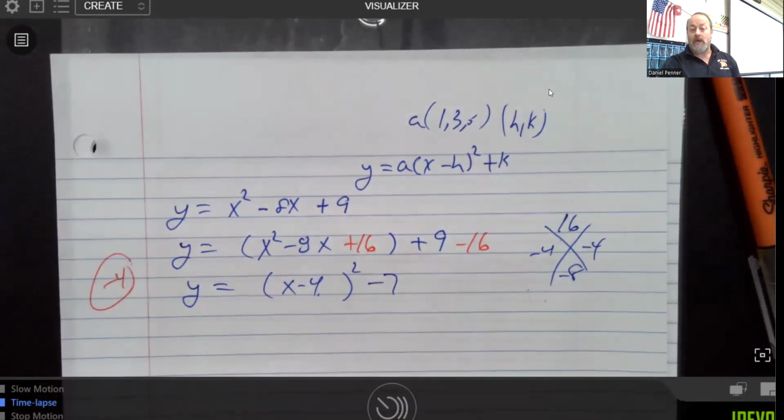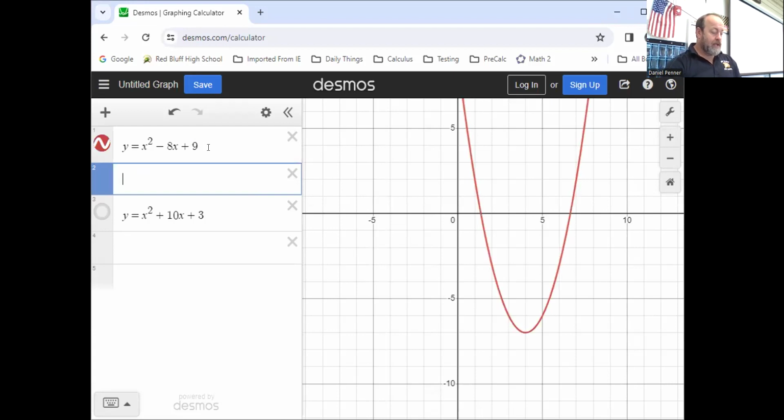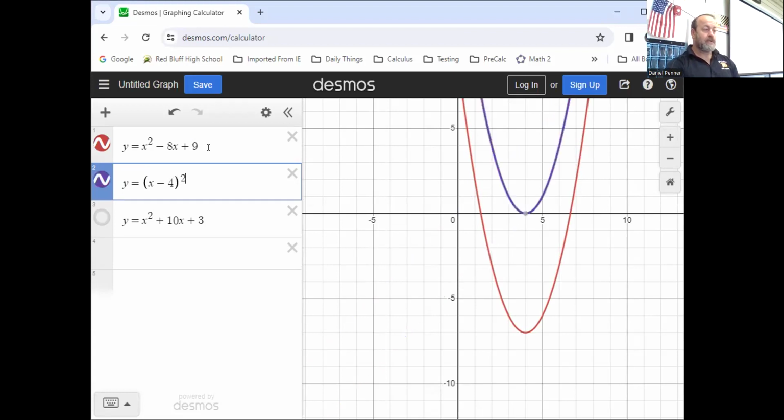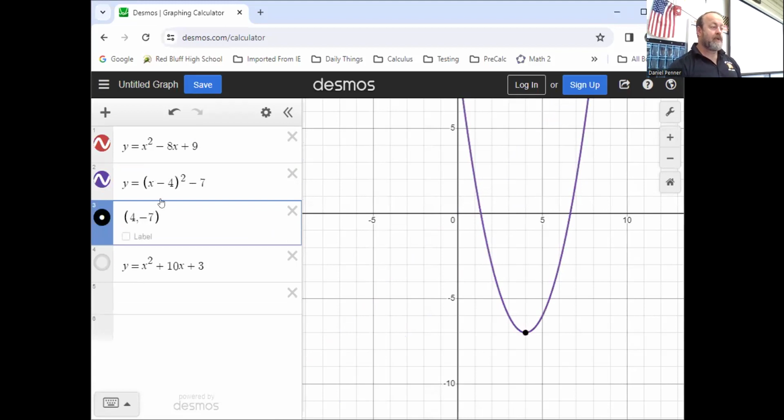So I'm going to go ahead and stop this share, and share a Desmos screen right here. In my Desmos screen I have the equation y equals x squared minus 8x plus 9, and that's this graph right here. What I did is I just reworked it into what we call vertex form. I had an x minus 4 squared, and then we had a -7 at the end. And as soon as I hit that, you're going to notice those two line up perfectly with each other. There's a beautiful vertex at (4, -7), which I can label. There we go. We got it.